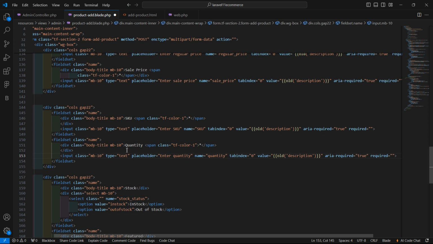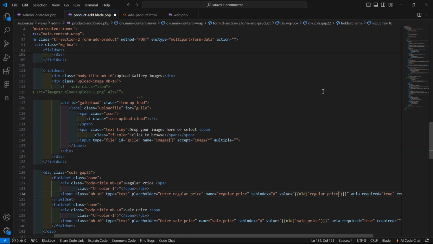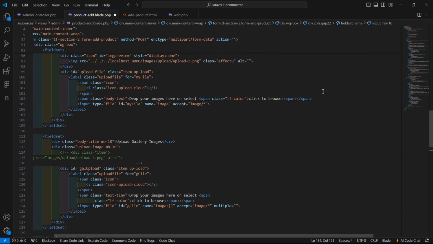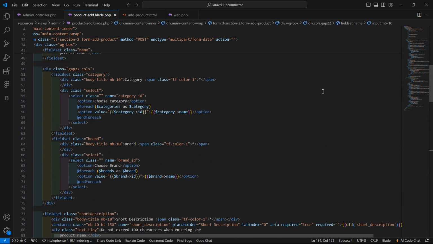Now change the names one by one, so copy this name and paste here. Now SKU, so simply write SKU, sale price, and regular price. Okay, now save this.